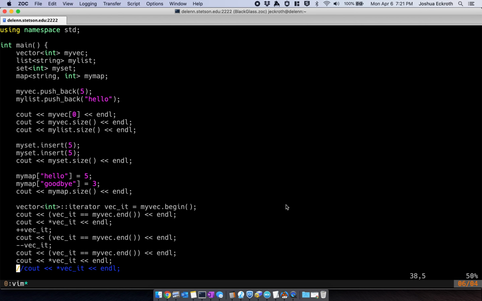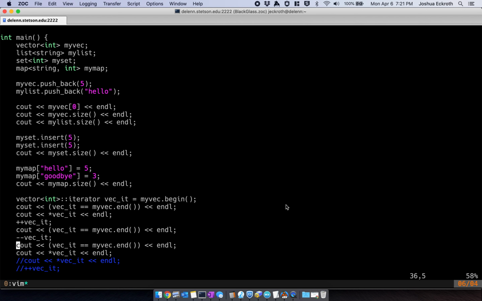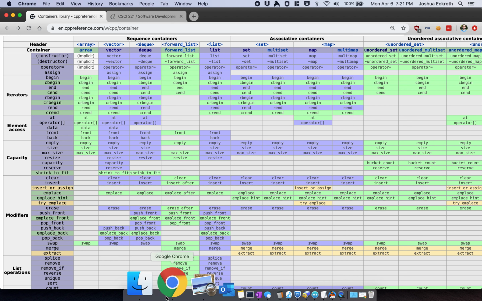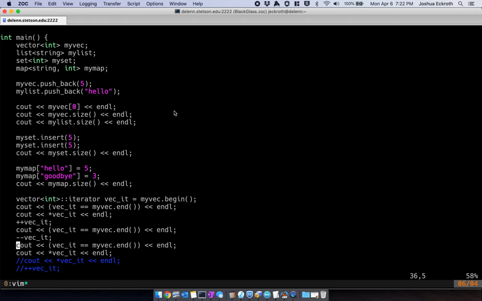So vectors can go backwards, but I suspect if we had a forward list, it would not have a minus minus defined for its iterator. That's probably the reverse iterator issue, which this one doesn't have. See, there's no rbegin and rend. So if you were to do rbegin and rend, it would just start on the right side. And you'd probably do minus minus.